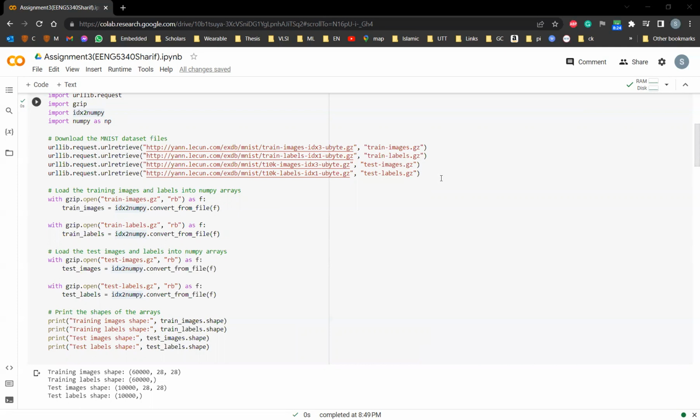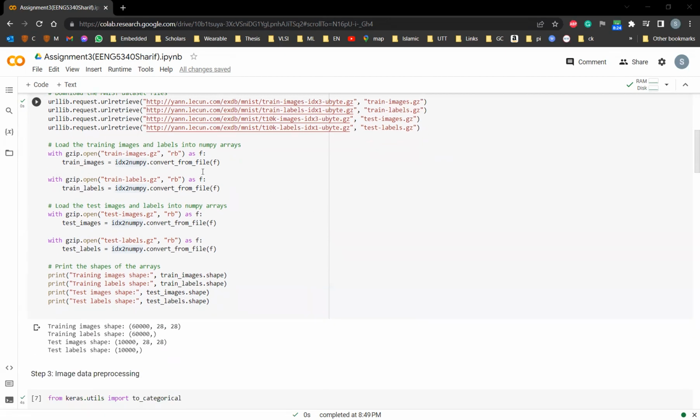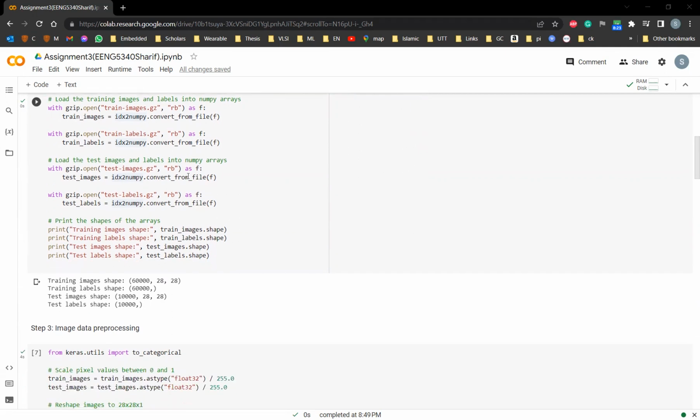At first this code will download the datasets, and whenever the download is done, the datasets will be converted to numpy arrays. This code is for that reason, and those things will be similar for the test dataset also.